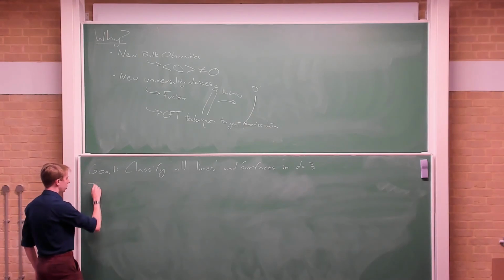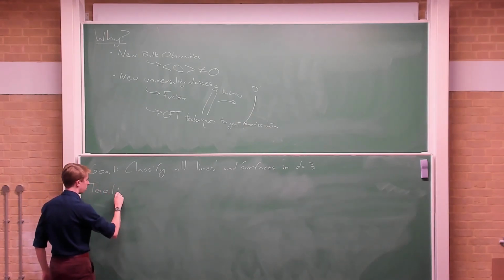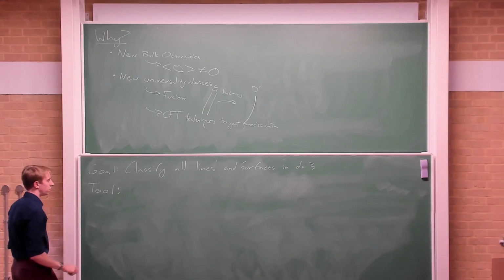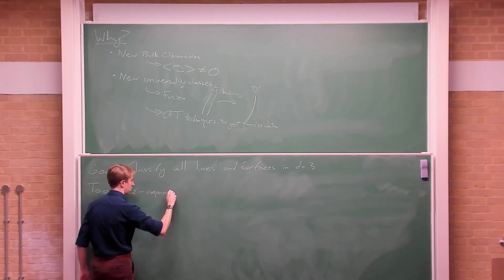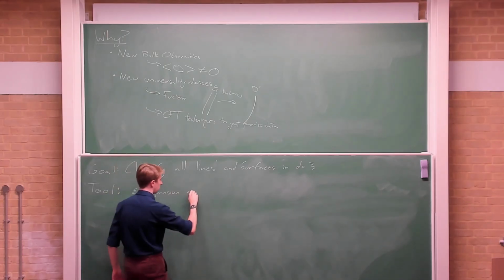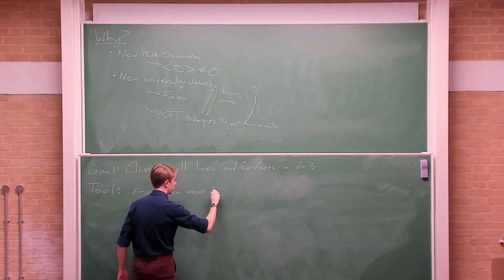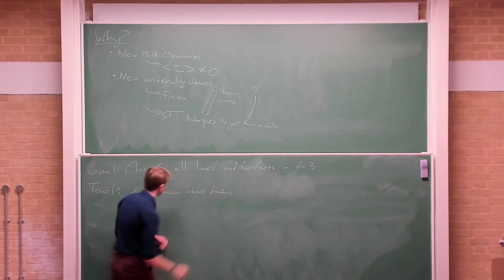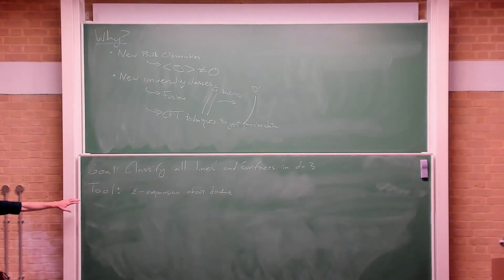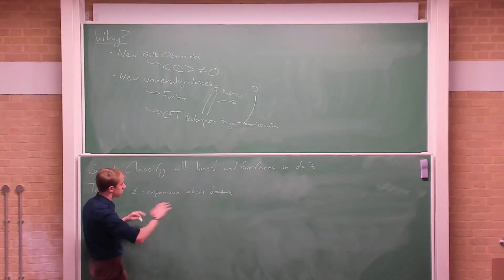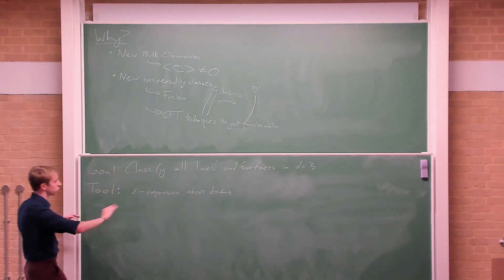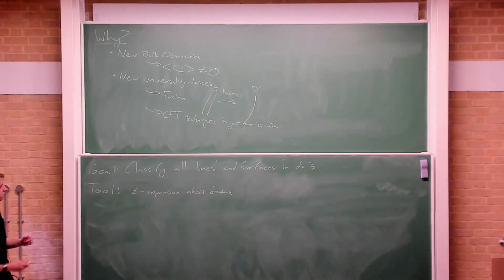And the tool we will use that will allow us to look generally will be the epsilon expansion about D equals 4 minus epsilon. And here, this will allow us, as we'll see, to basically put in minimal assumptions about what type of defect we'll be looking for, and find a wide class of solutions.